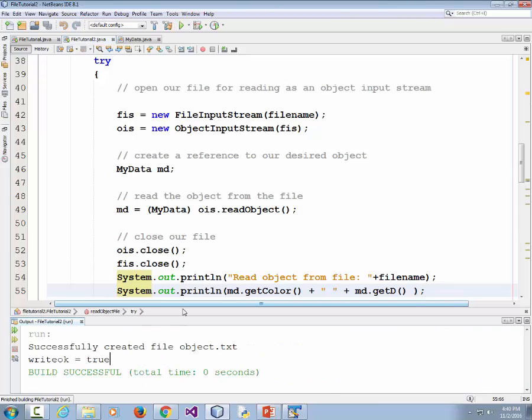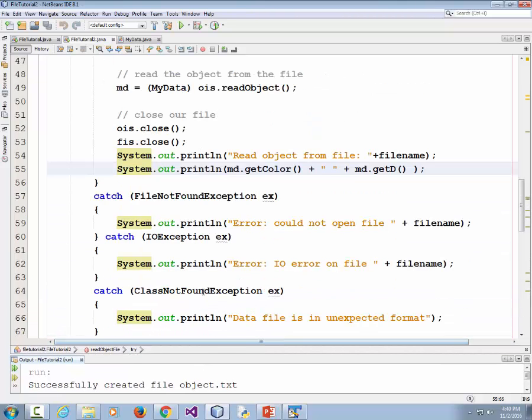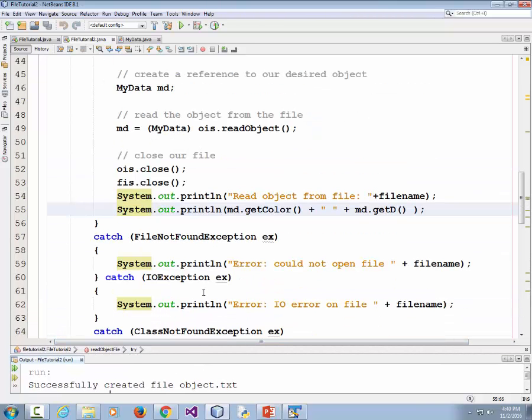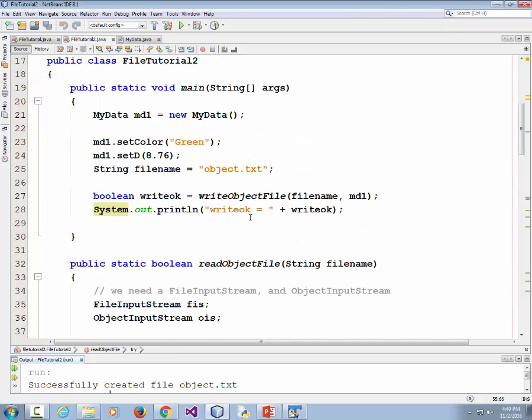Well, it would have, except we never actually implemented a call to this function. We're going to have to go down to main and add a call to this function. So, where's main? Here we go.